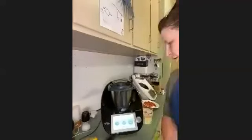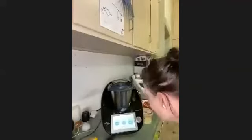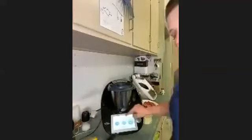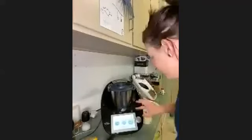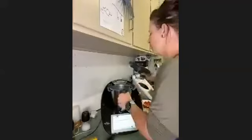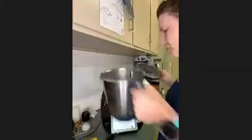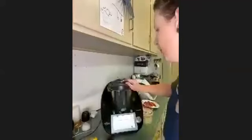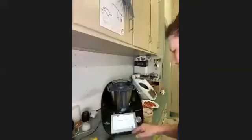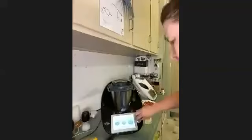All right, so this has got 10 seconds left. I can see by the temperature dial in the middle that it has actually reached the 65 degrees. So it is perfect. All right, so we'll go on. Now I'll just show you what it's looking like there. So it's literally just chocolate melted in milk at the moment. But what we're going to do now is we're going to blitz it for 20 seconds on speed 8, and that's going to make it really frothy. So we'll just quickly do that. So it might cut me out, but we'll see.